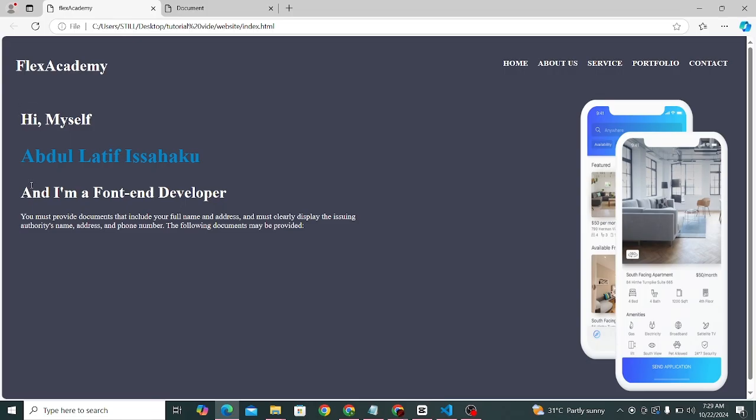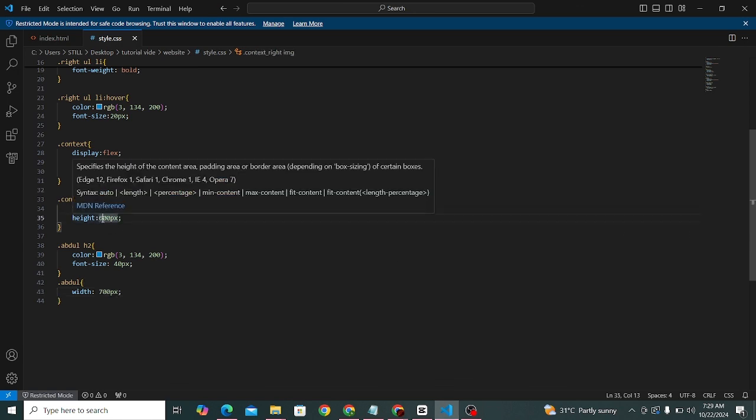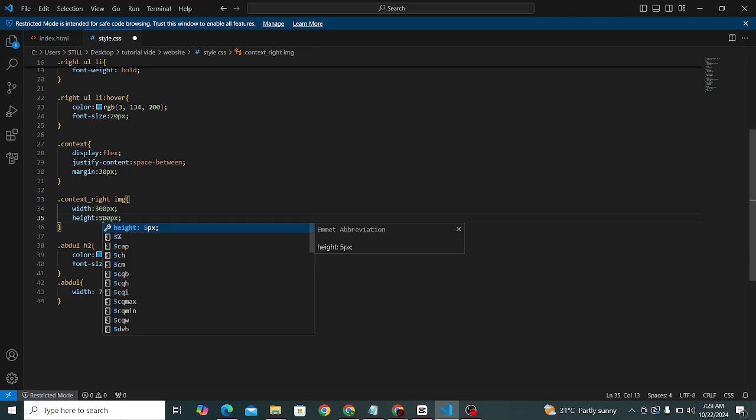Looking at things, it seems a little bit okay now, but our image is a little bit stretched out. So let me move to the image tag and give it a height of approximately 500 pixels and see.